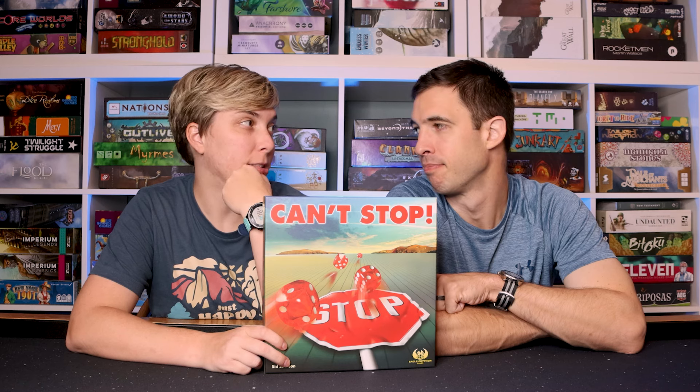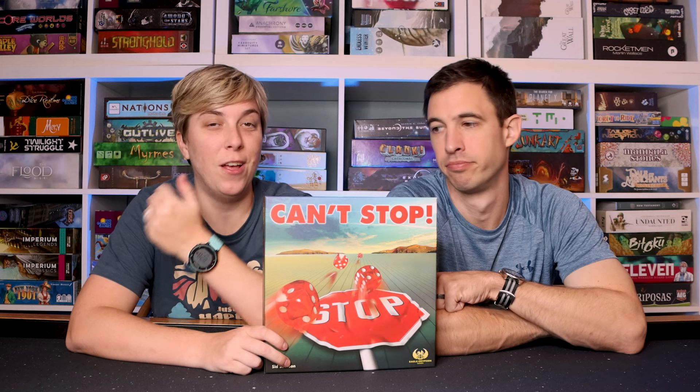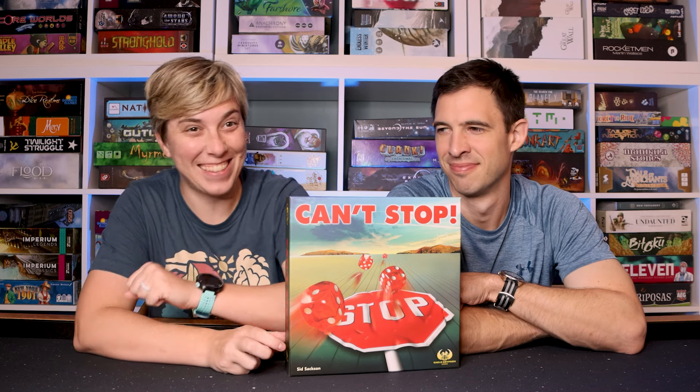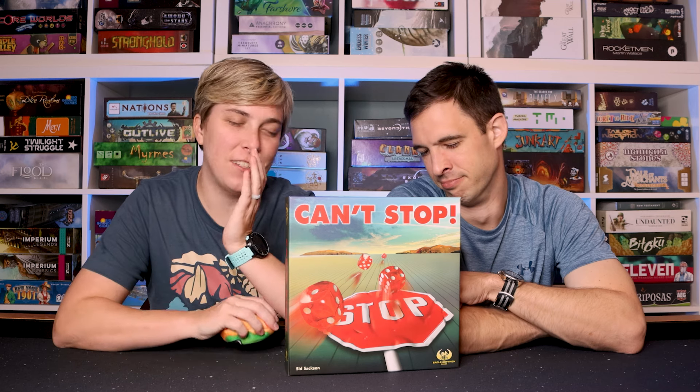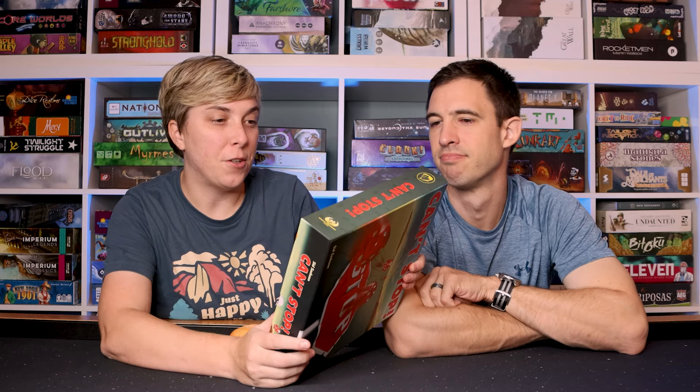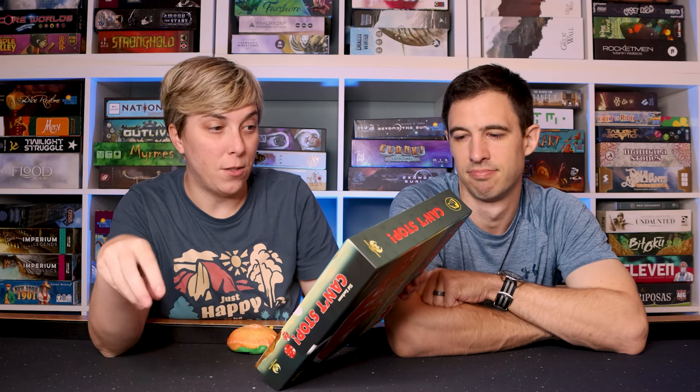You actually haven't played this one yet — still need to. Maybe we can play it tomorrow night for game night. I've played it a handful of times at this point and I've been having a lot of fun. I've actually played this a lot with my parents, because it's one of the games I can get them to play. On your turn you roll the four dice to make two pairs.